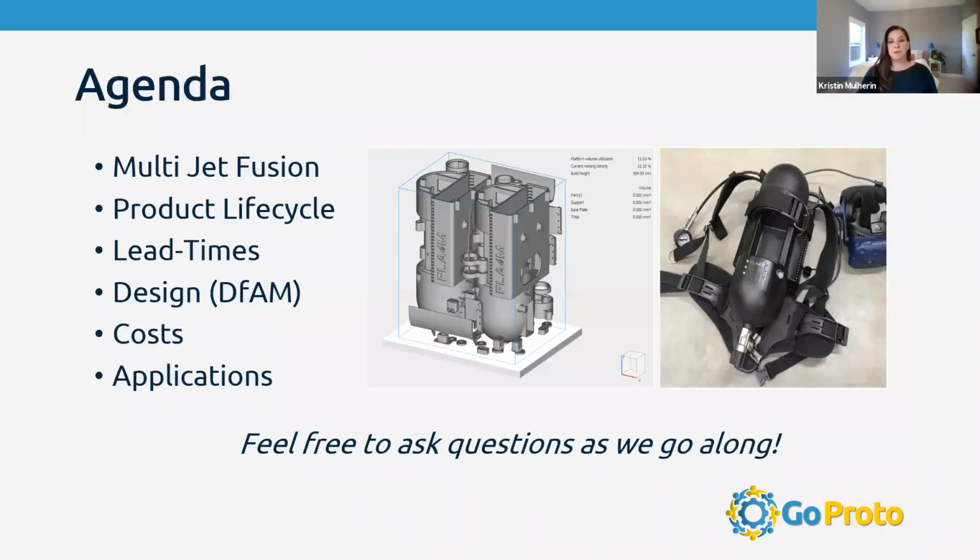Great. So we're going to get right into it. This is the agenda that we have for today. As you all know, when you registered for this event, you all had to submit a question. So what we've done is we've taken those questions and we've segmented them into different topics. And they all fall into these different categories.